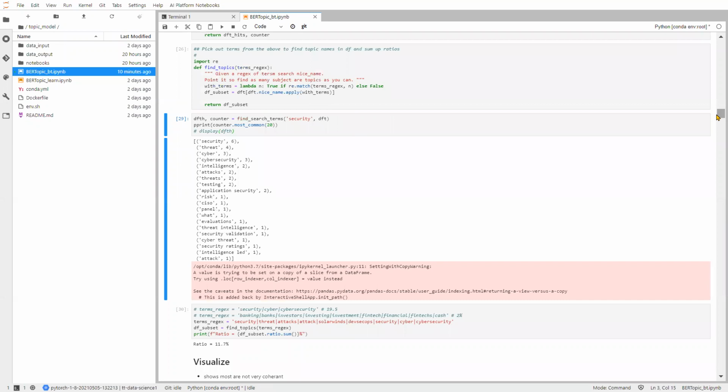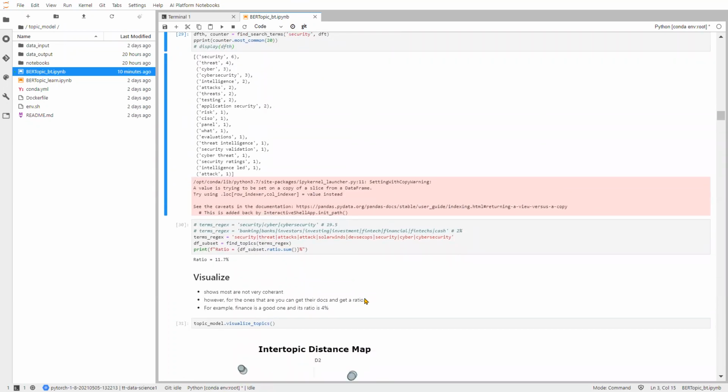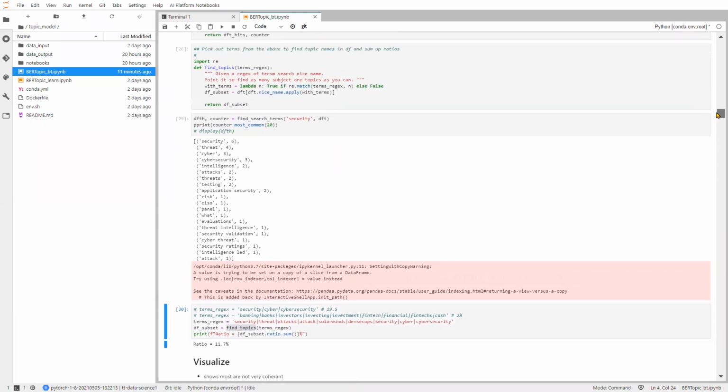What I use it for is, I create a regex from those, the ones that make sense. And search enhancement, right? Expansion. Yeah, and then I just use my find topic function. This is the second function up top here. All it does is use the data frame I have of the topics.